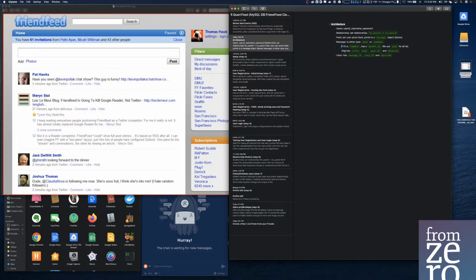Yeah. Also has title, body, user ID, and date. Okay, so let's copy that.